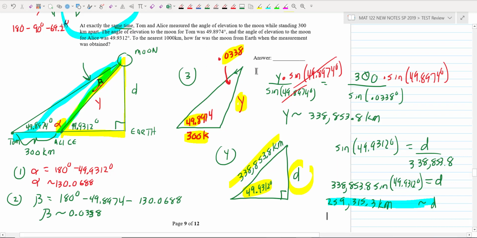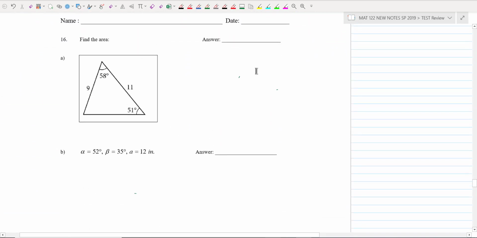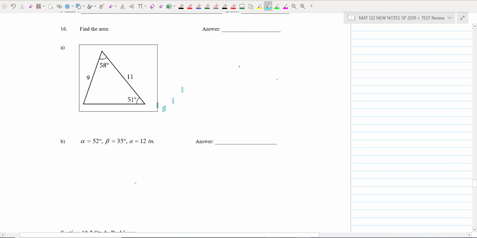All right, let's go to the next page, and we're going to do some area of triangle, and then I'll post the next part of the video just going over that. So what we have is when you learn the area of triangle formulas, it goes like this. And I want to show you how you can remember this. You can do these problems without even looking up these formulas. But there's three versions of these formulas. And they're all side angle side.